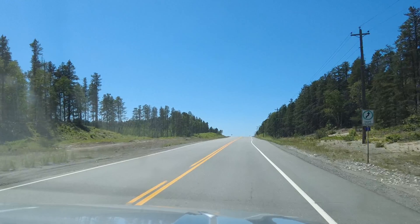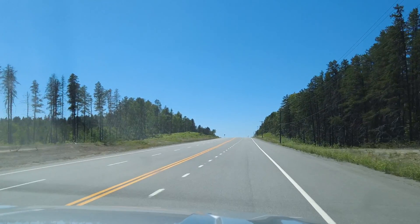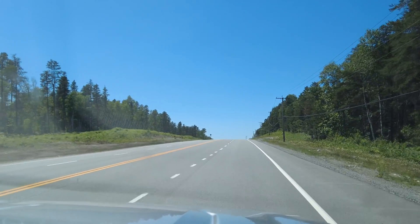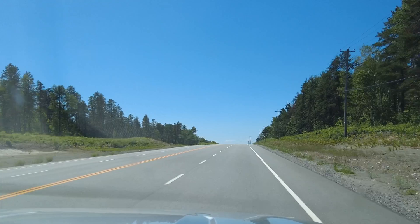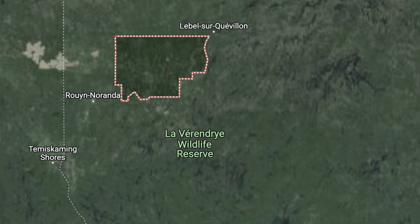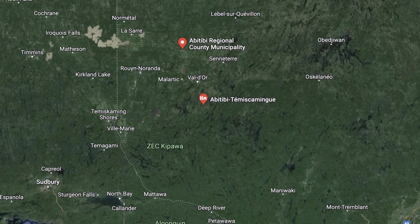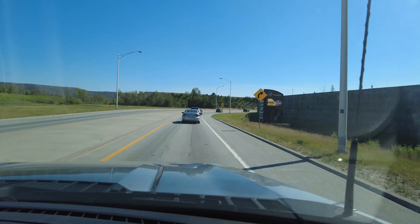The Malartic mine and all these others — some of these discoveries are recent enough. And the other thing with this region is if you do find an ore body here, it's most likely going to be a very big one, because this is one of the most densely mineral-laden areas in the entire world — maybe comparable to South America like Bolivia, Chile, or parts of Africa, but there are very few places on the planet you're going to find mineralization this heavy.